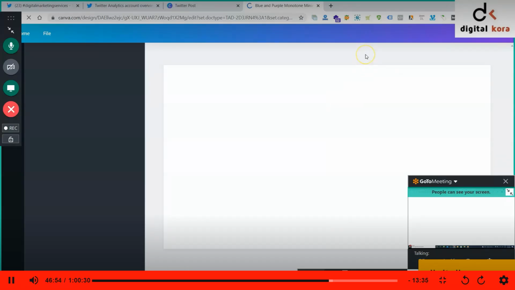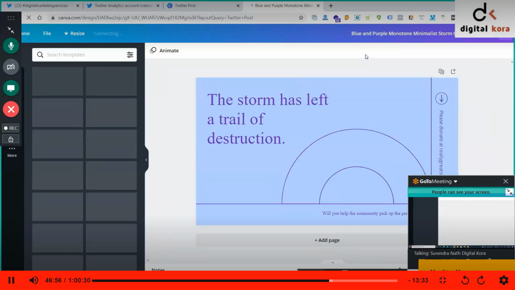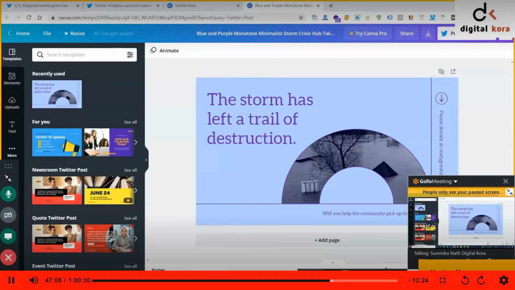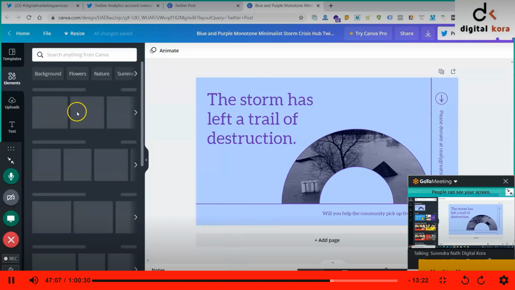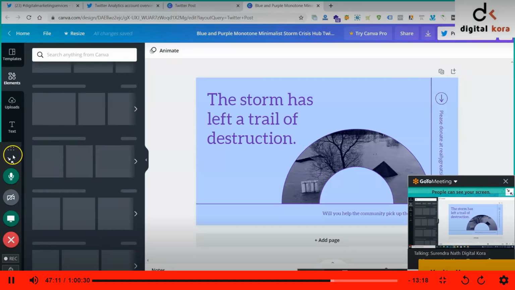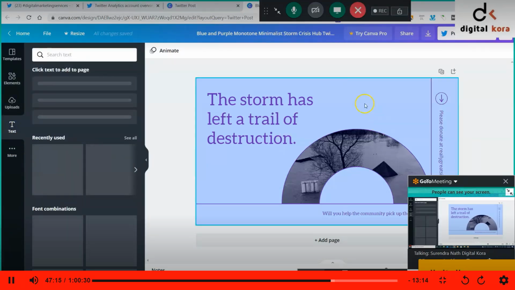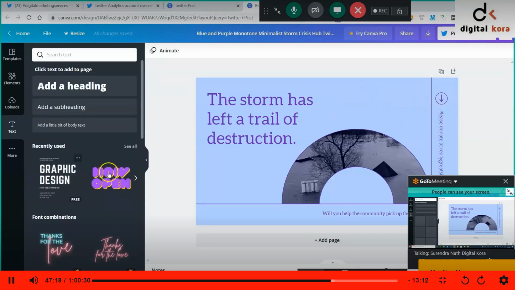No need to worry about any kind of Photoshop or graphic designing tools. Canva is more than enough to create any kind of banners. Okay. So I selected the template. I can modify whatever I want. So in the elements, there are so many icons here, backgrounds, thousands of icons are available. You can write the text and insert the text. Whatever changes you want, you can drag and drop.